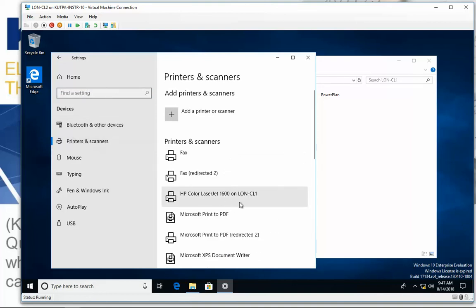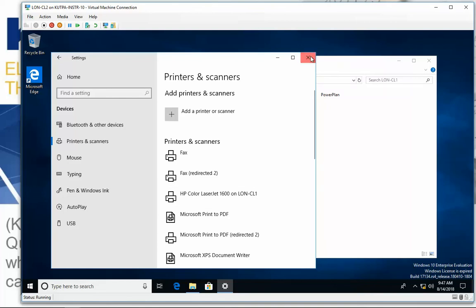And we can see that the HP Color LaserJet has been added as a printer. And it sees that it is listed on CL1. Okay, so that is the end of this exercise. Now we're going to jump right into the lab challenge.